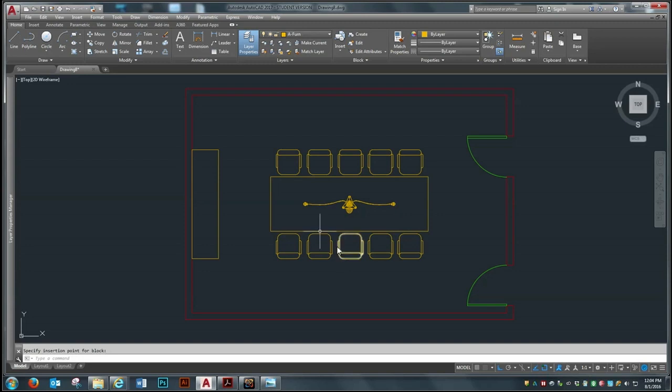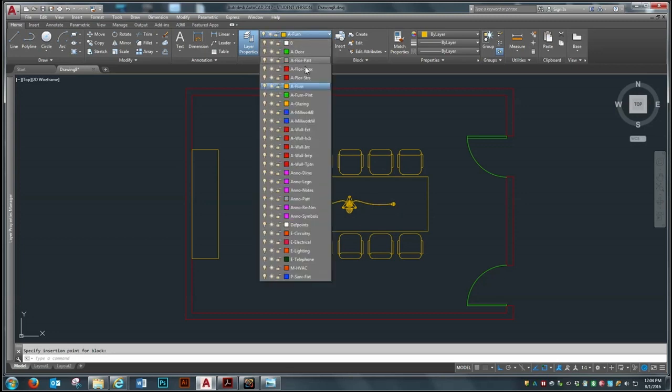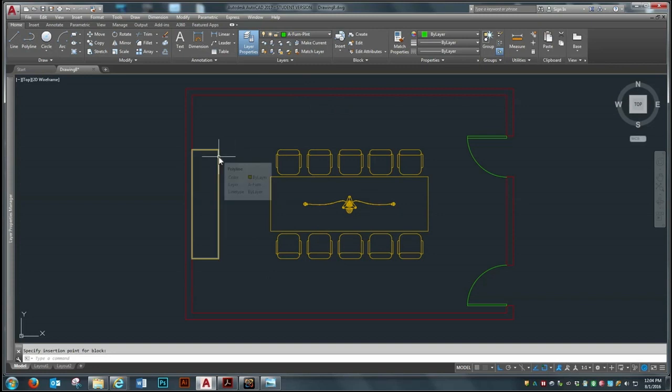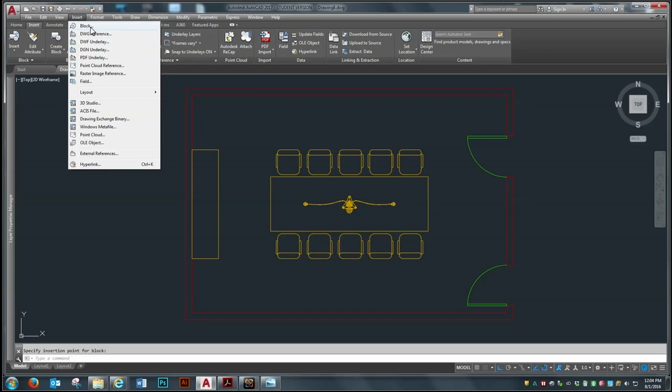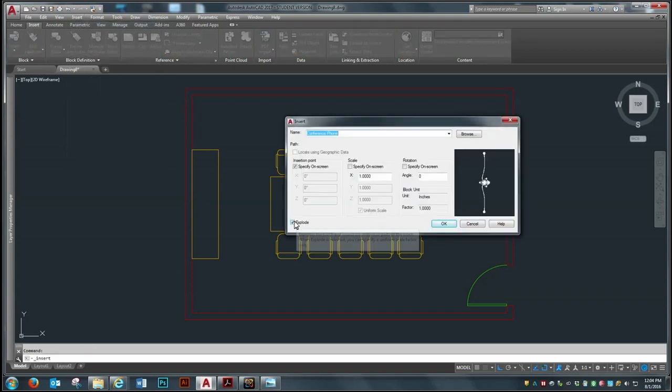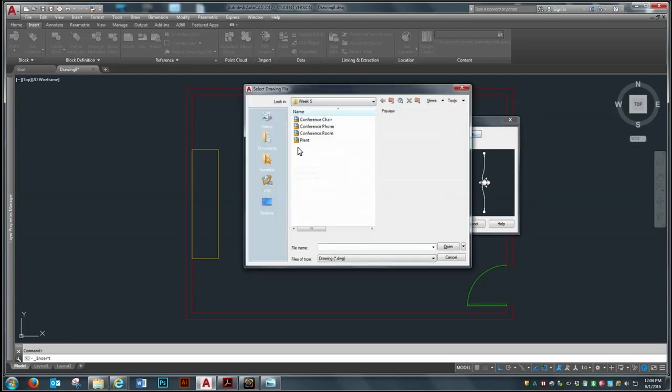Alright, so I'm going to put a plant in. I need to change my current layer to a fern plant because I want the plant to be green, not yellow. I'm going to go up to Insert, Block. I'm going to uncheck that Explode. Go to Browse, Plant.